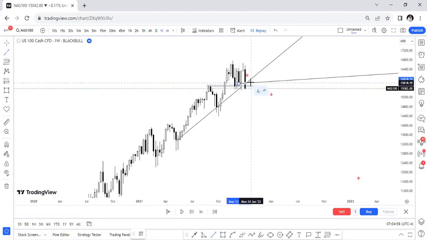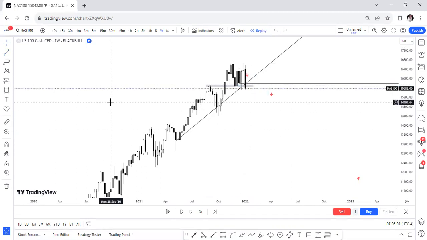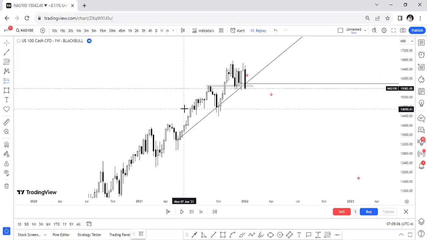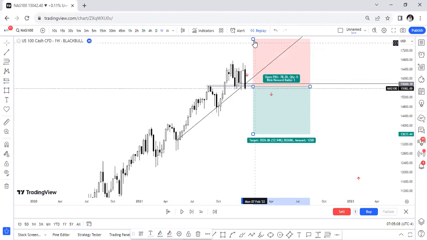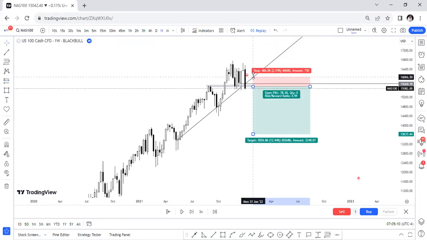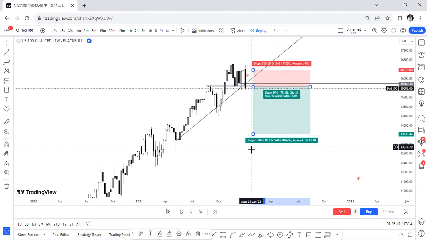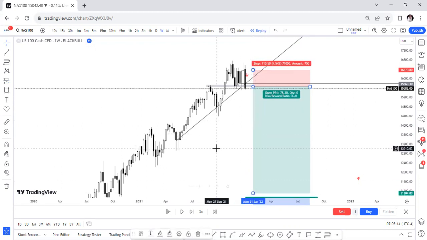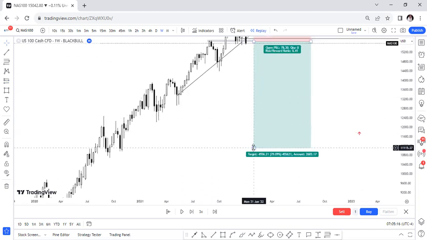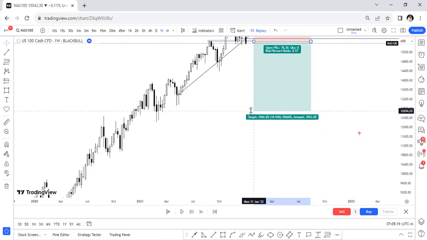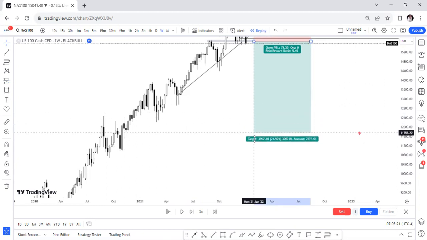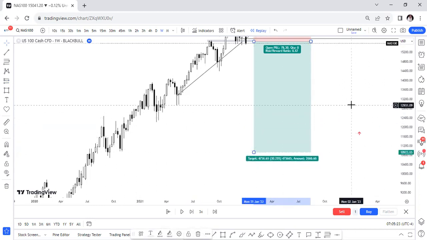Just double this in there. Double what? Double stop. So your stop loss will be around here, and you are targeting this level or this level. First take profit will be here, then try downward.